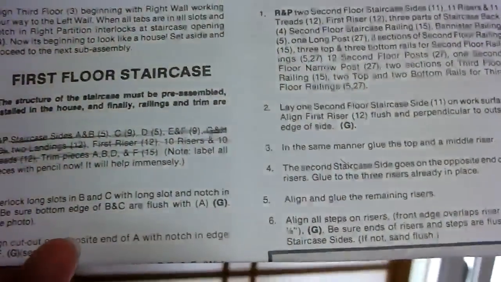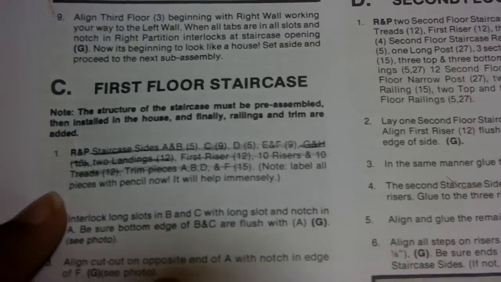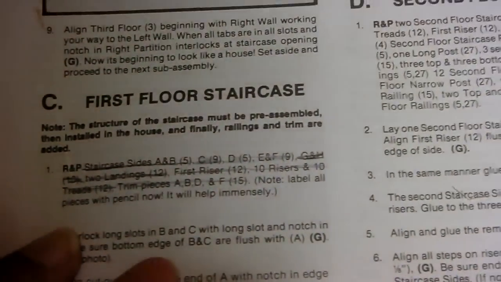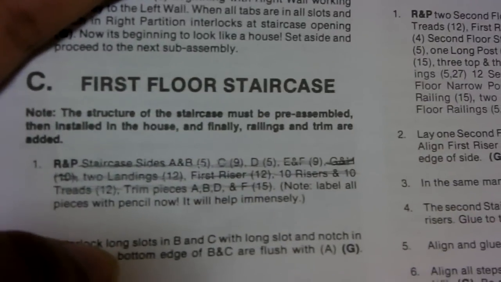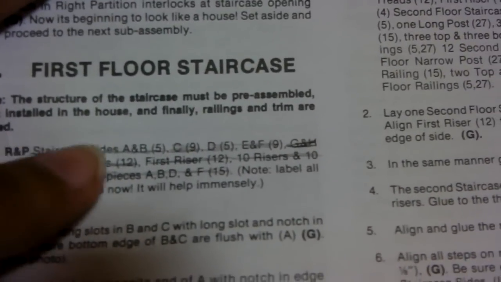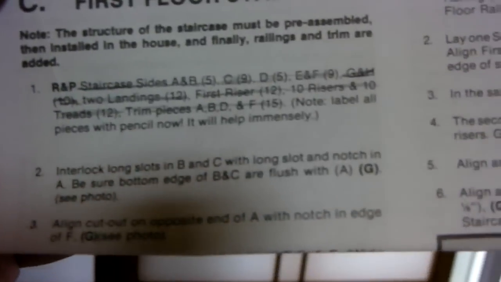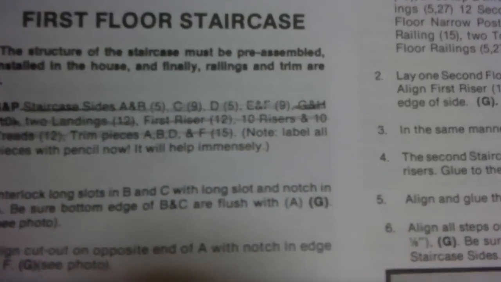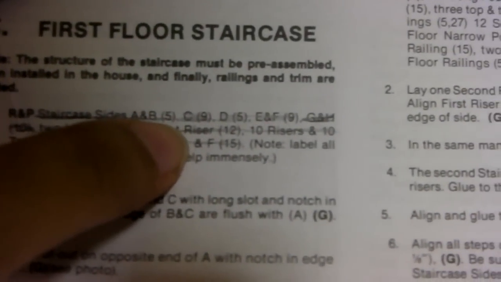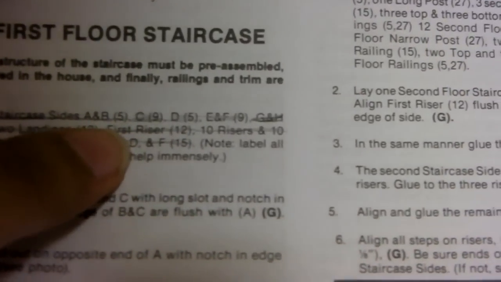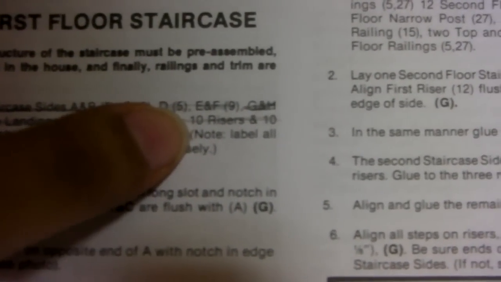Now, here's the one thing I wish they would do, and if Greenleaf is watching this, which they're probably not, this would be great. If you listed everything, it would be easier. Seeing as how this step, see right here where everything's kind of crossed out? If everything was listed according to, like for example, see, A and B 5. I don't understand why they couldn't have put A, B, and D. See, because D over here also comes from sheet 5. So that would have made life easier because, see, kind of they do it down here.